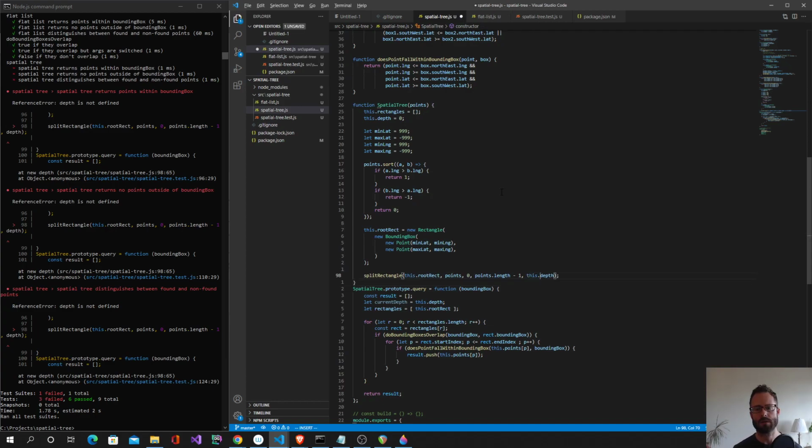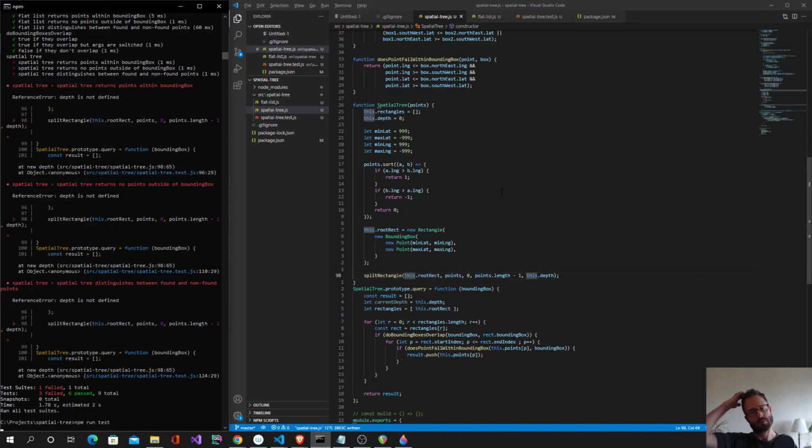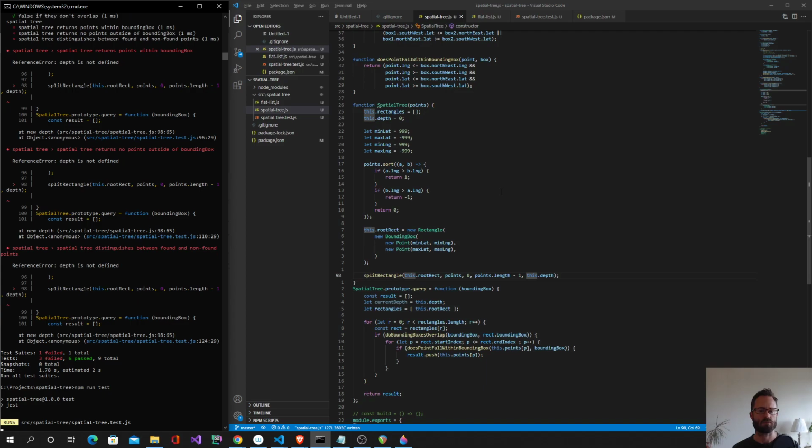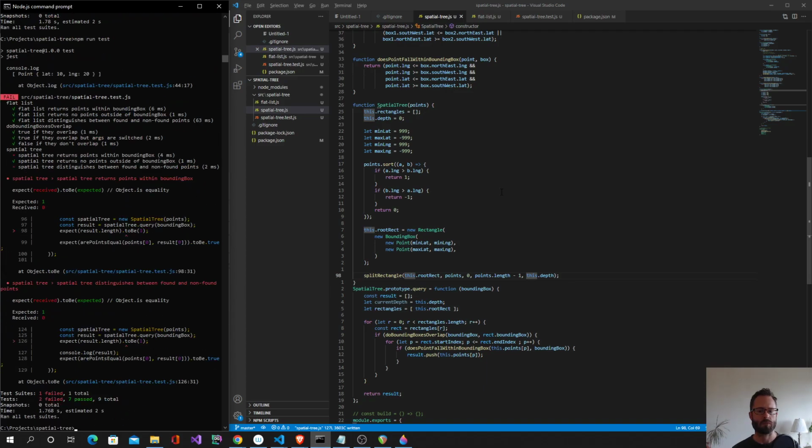All right, so this dot depth. So spatial tree returns no points outside of bounding box. That's good. So we're not receiving any points at all. So let's find out why.